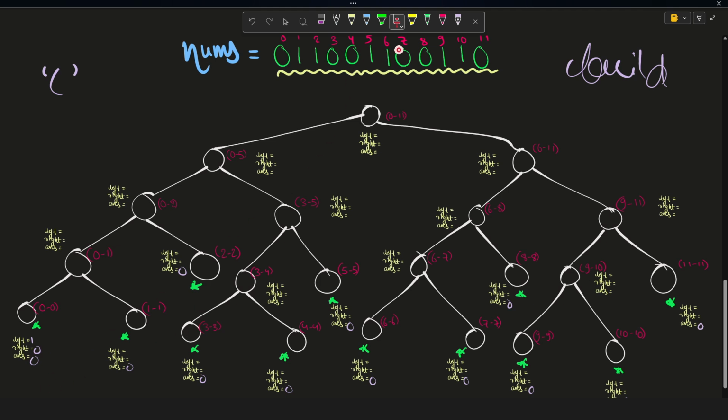So now let's come back to what I was telling you. I was telling that for this range, that is from 0 to 0, I wanted to find the number of left unmatched brackets and the number of right unmatched brackets. So we saw that since this represented 0 to 0, that is this node, that is this element, and this was equal to 0, which represented our forward bracket, that is this, right? So in this range, the total number of left unmatched brackets is just 1, because it is not able to match with any other, and there is no right unmatched bracket. So the right unmatched bracket is 0 and left is 1. Now let's move ahead and fill other elements.